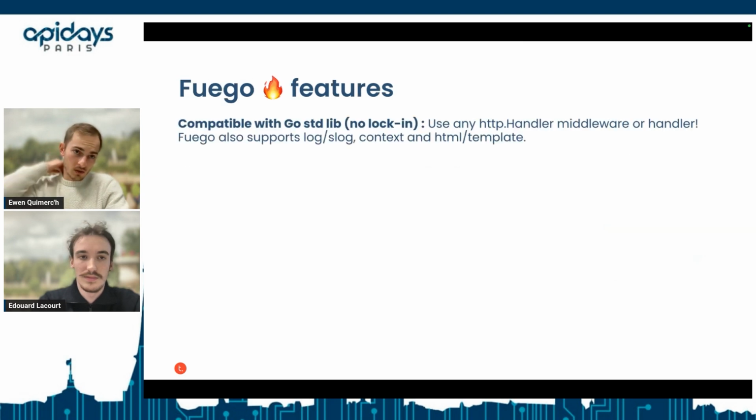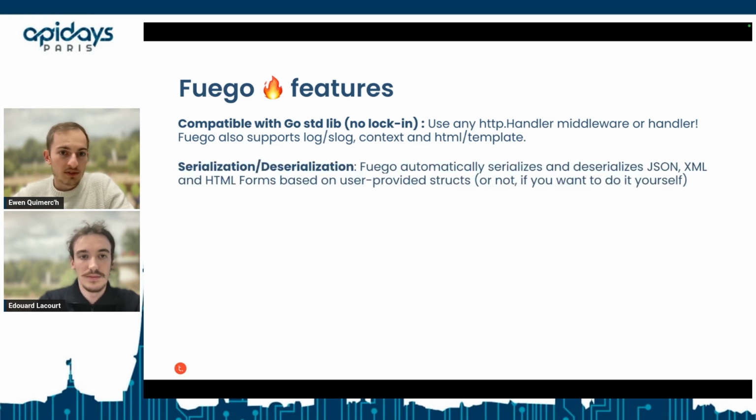And it uses the latest features of the Go programming language, like generics and the built-in router. There are also a lot of features. We are compatible with the Go standard library, meaning it's not a lock-in to use Fuego. You can always fall back on the standard library, which is really interesting, because as opposed to some languages where the ecosystem heavily relies on frameworks, for example, Express, Koa, H3 for JS, in Go, the ecosystem tends to rely on the standard library. So having a framework that relies on the main point of Go is quite something that we can want.